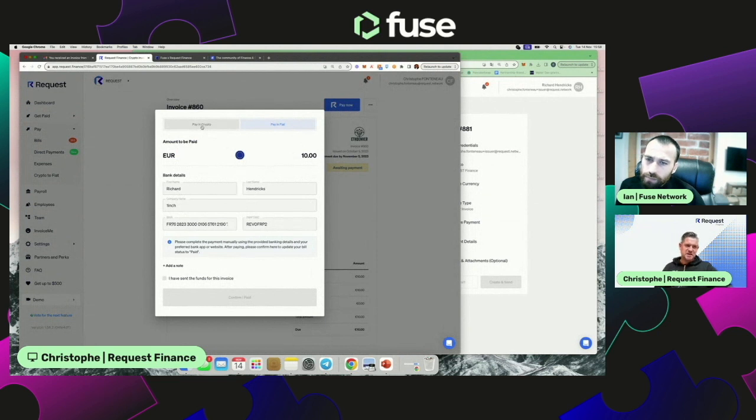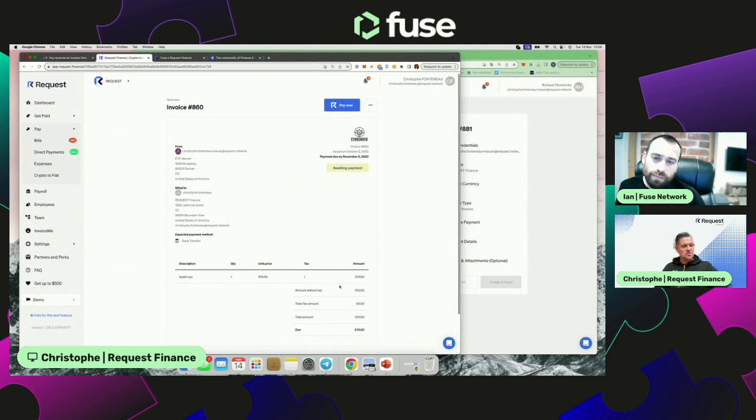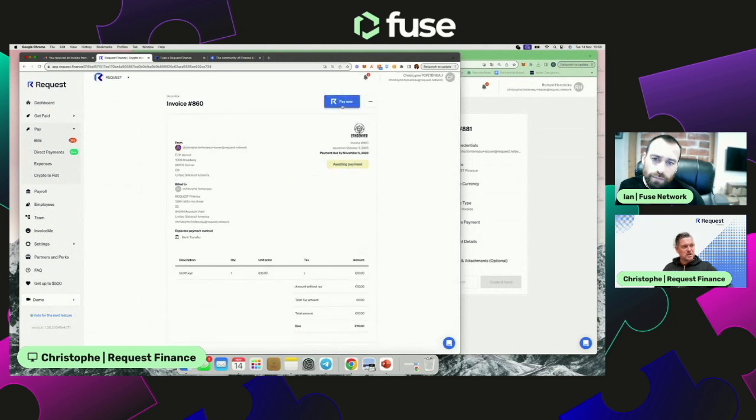And what's interesting here, if I click here, of course, I have to do the KYC and everything. But the beauty of this is once you've done your KYB, you are able to pay this 10 euro invoice with one click from any wallet of your choice, from your Ledger, MetaMask, or Safe.